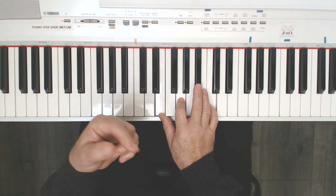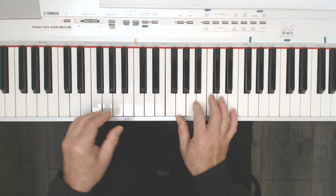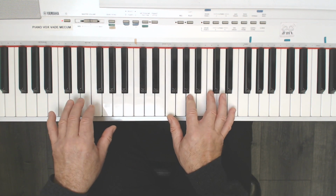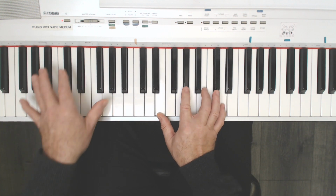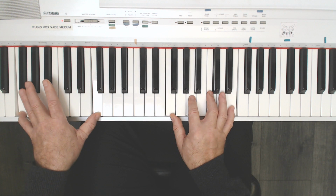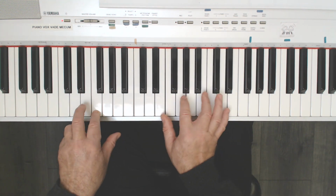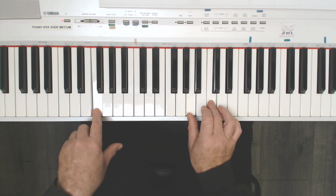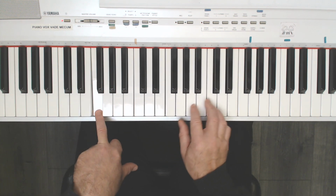Again, that's maybe another option to play. Then another option is to do that until, instead of bam bam bam, you can do bam bam bam. Okay, see, just with intervals.